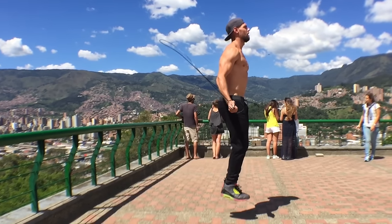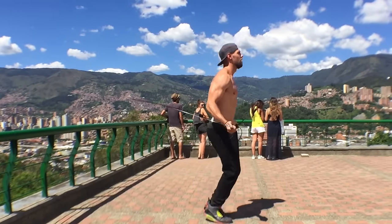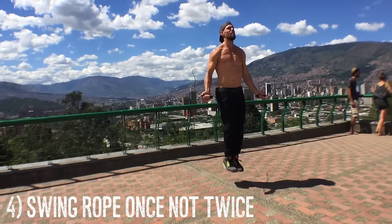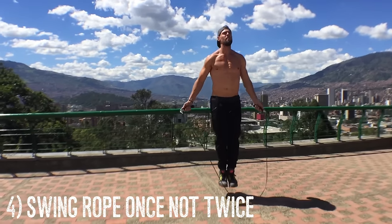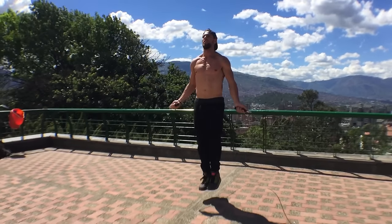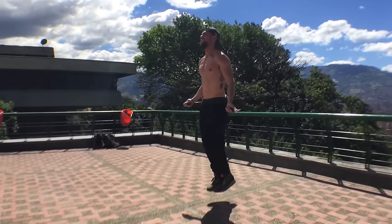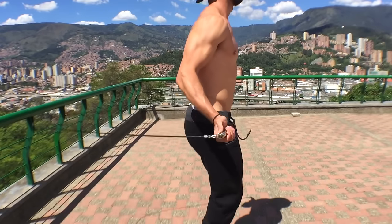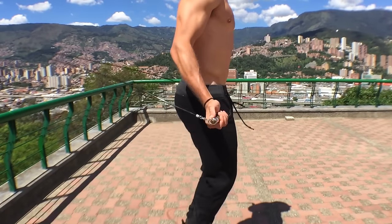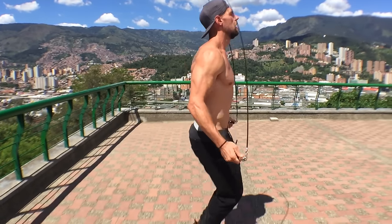So the wrists and forearms control everything, guys, which brings me to the next point, of course, which is swinging the rope. The biggest mistake that people make, guys, is they try to swing the rope twice, which causes them to swing it too fast and mess up. When in reality, guys, all you're doing, and you'll hear the sound of it in a sec here, is swinging it hard one time and letting the momentum of the rope carry it through a second time. So we'll go through this one more time. But if you notice, one, two, one, two, one, two. So one is hard, and then the second one just allows the rope to come around nice and slow with the momentum we've already built, and you'll see here with the sound in a sec.